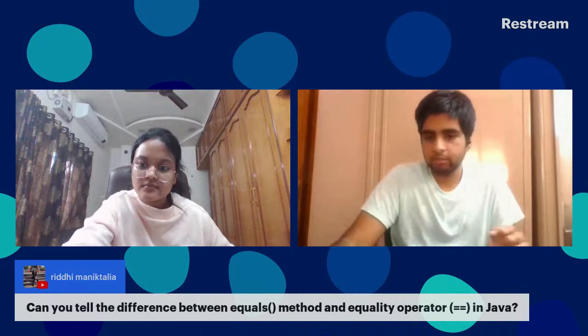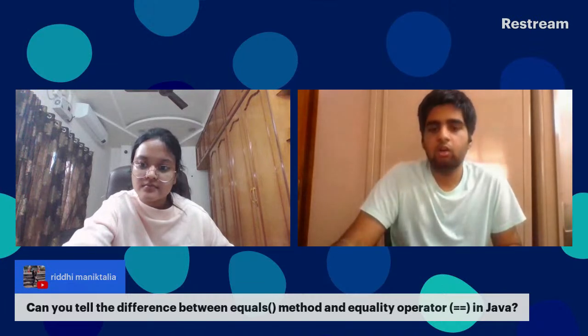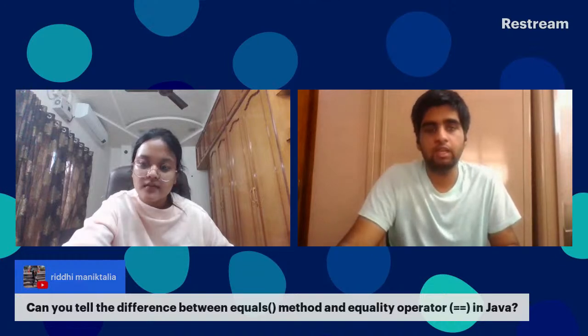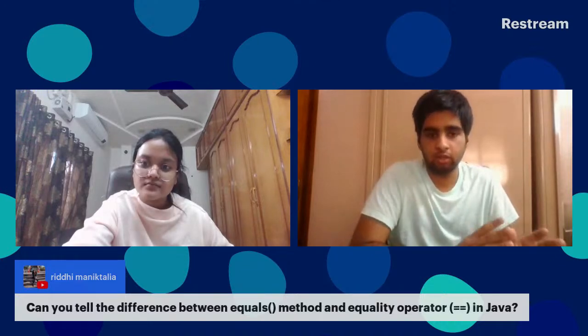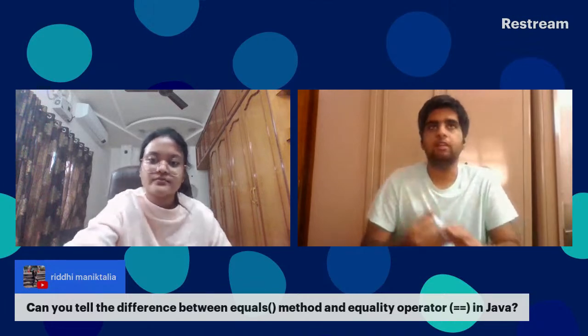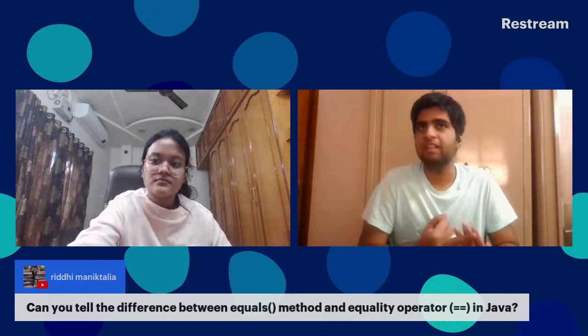The equals method is only used for strings, and there we compare them using the alphabetical order, whereas the equality operator can compare integers, any data types.